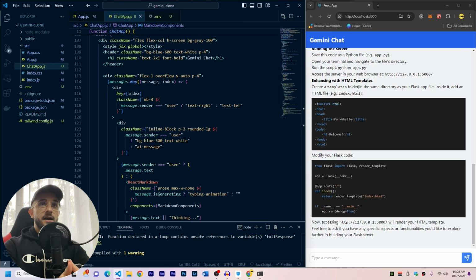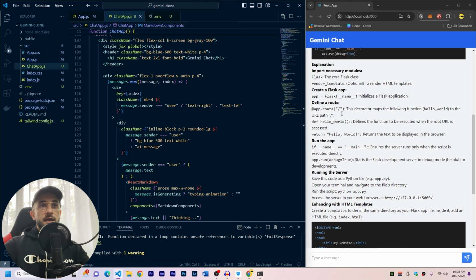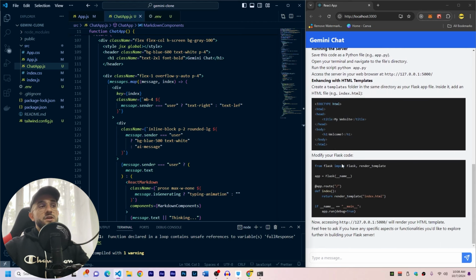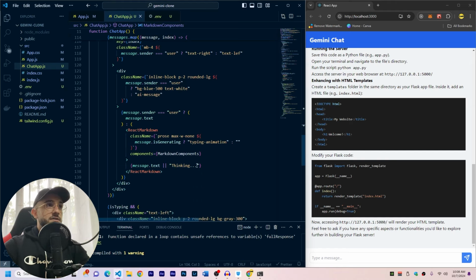The last thing I want to do is to create a typing or generating animation, and we'll do this very simple animation with opacity. So we'll change the opacity from 0 to 100 and from 100 to 0, and it will show like a generating animation that will look good. Okay, so let's do that. It's going to be very simple.